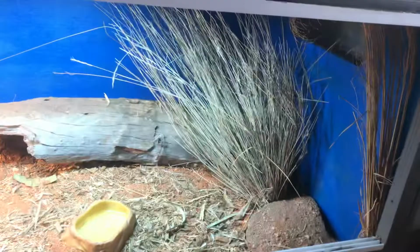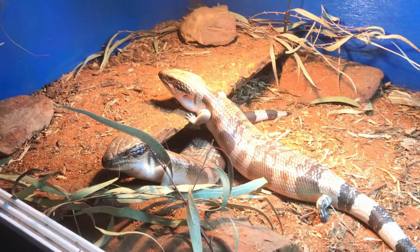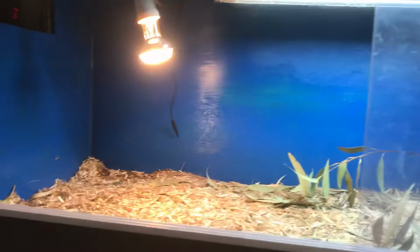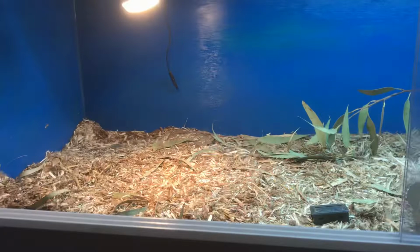That's just awesome fun. But they've actually moved down an enclosure. As you can see, I hooked up another Arcadia T5 in here. That was super easy to set up. The cord just goes up and connects right to the other one in the enclosure on top. But up here, I'm actually going to be putting some other reptiles in here. That's a different species from these guys. And I'm about to set up the enclosure.